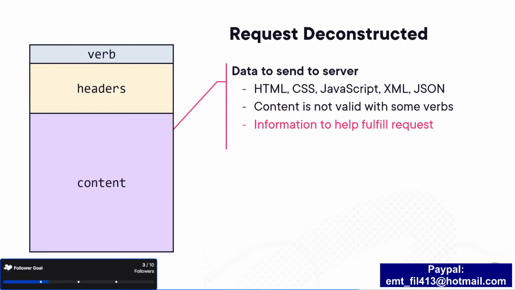So in the case of a POST, which is going to create something, the content is going to be the data that's associated with that. And that doesn't have to be some specific format, right? It could be content that is JSON that describes some object, but it also could be an image or a PDF or any sort of file that you want the server to do something with. Store it inside of a data store, save it to a file system, send it on to some other server as well. All of those would be okay. And so when we think about this, binary and blobs are common. In the case of images, this feels pretty common, but again, it could be any sort of binary information.